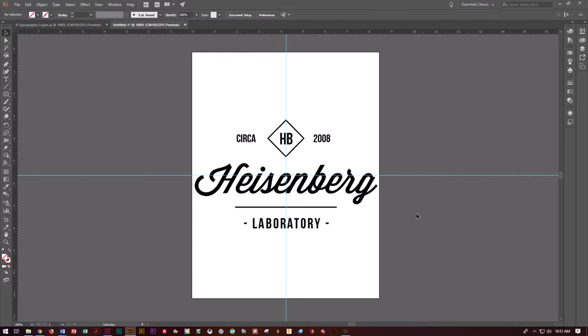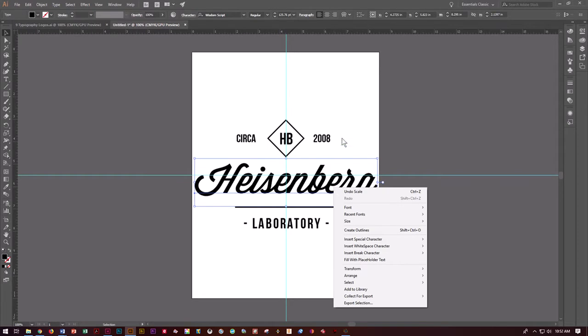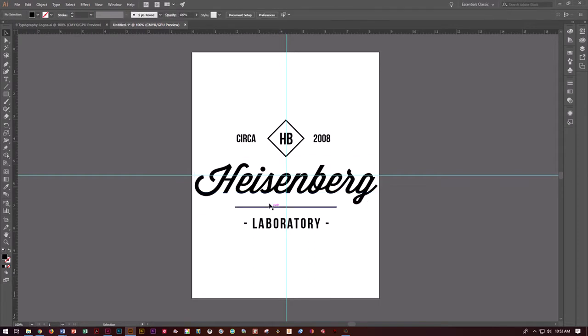One of the next things I'm going to do is, if I right click, all these are not grouped, which is fine, which means I can edit them one at a time. Go ahead and select all. I'm relatively centered right now. If you can see, these white dots are coming up on your guide, so it's relatively centered.